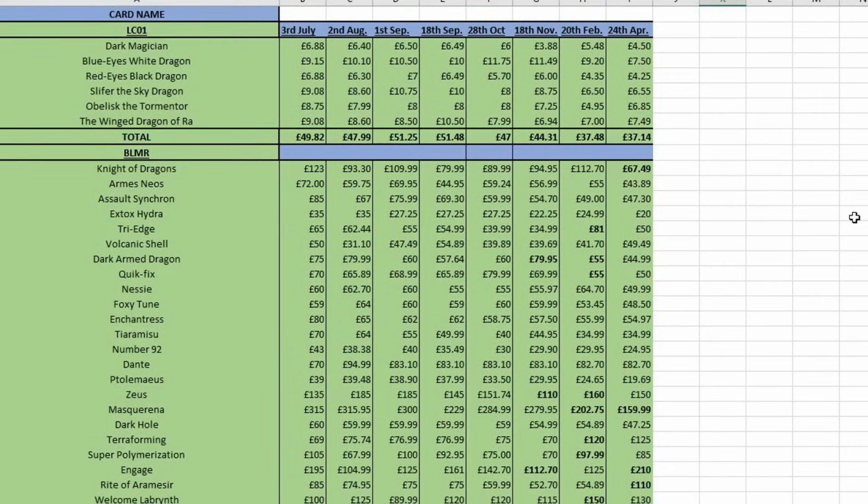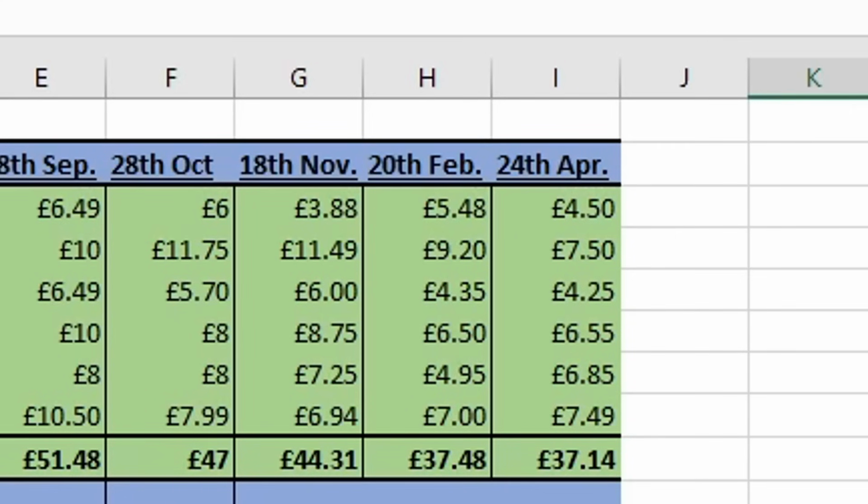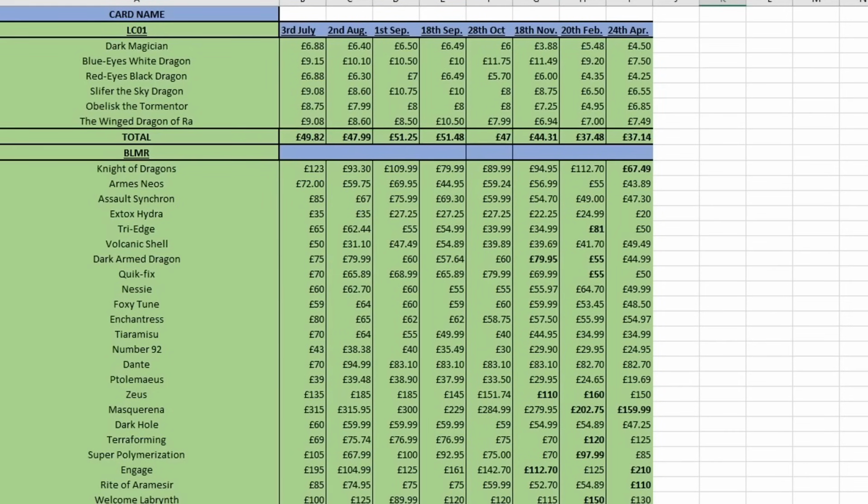Alright, it's that time, the tri-monthly check-in. I guess it's been 2 months, right? Bi-monthly check-in on the prices. Let's see how our quarter century market is doing. It's funny because you keep seeing quarter centuries in the rarity collection getting bought out recently, so I'm just looking at my collection like, yeah, we already got that one.